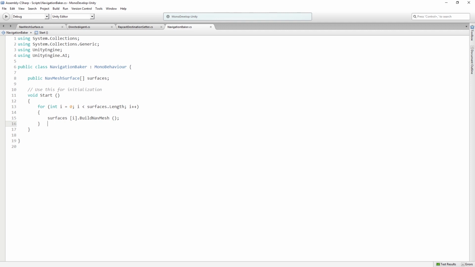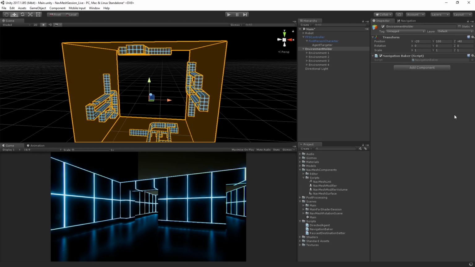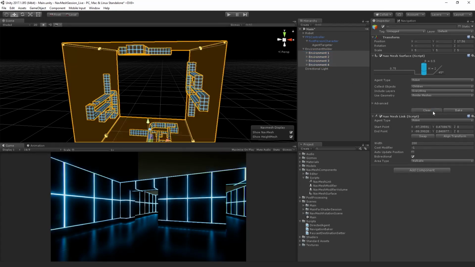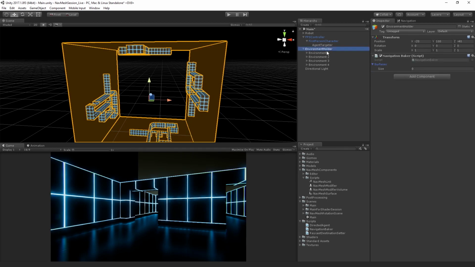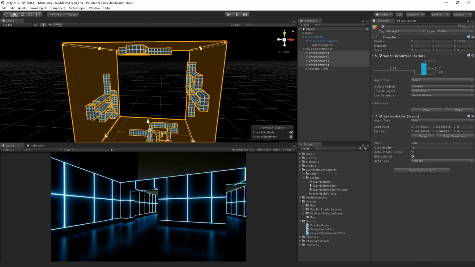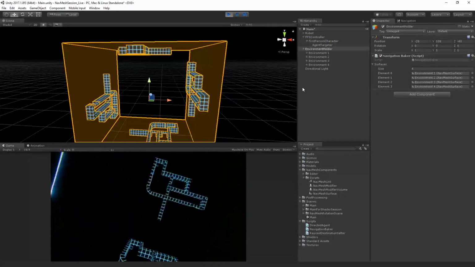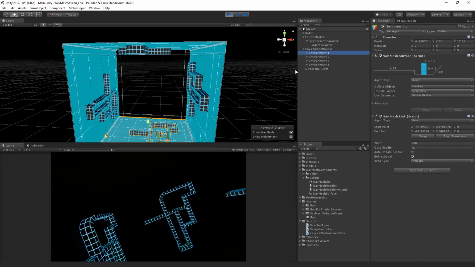So I'm going to save just to show this working. And let's select all of these just so we can be sure this is actually doing it. We can multi-select and clear, right? So now there's no navigation data in the scene. And now let's drag our surfaces into our array. I'm going to shift click to select them all. I lock the inspector so I can do this little dragging into the array trick. Unlock the inspector. And so now we've got them all. We enter play mode. And ta-da, they have been baked, right?